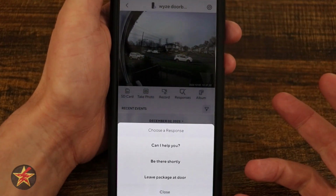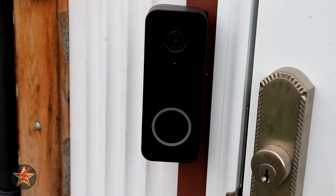And they sound like this. Can I help you with something? Hey, I'll be at the door shortly. Hello, please leave the package by the door.